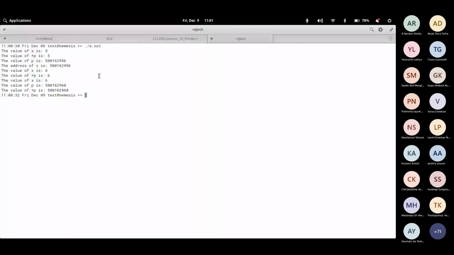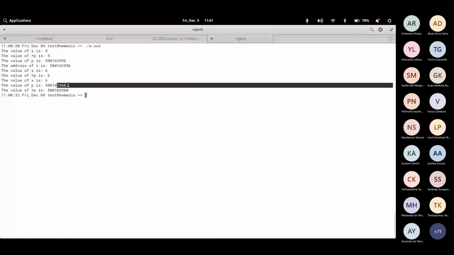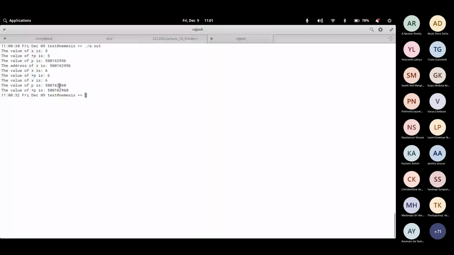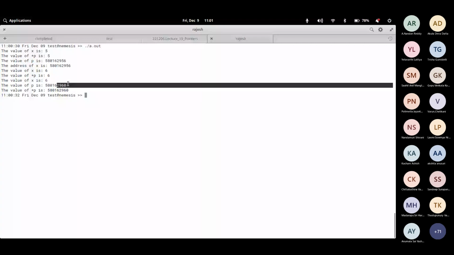So there is no logic to what it will print. All that you need to understand is it is now not pointing to X, it is pointing to the next integer, and you can see the difference in the number of bytes between new P and old P. There is a difference of 4 bytes. And for the new P, we don't know where it is pointing to and what value is at that location.